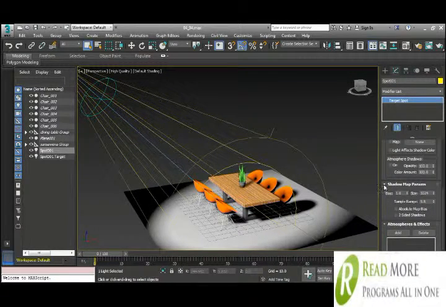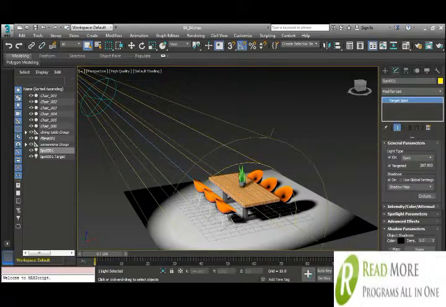Now let's go and take a look at some other types of shadows. We have two types of ray trace shadows. We have a basic and an advanced ray trace shadow. So when I go over to ray trace shadows, notice how the shadows become very, very sharp. And that's because ray tracing basically shoots rays of light through the scene, and it gives you a very sharp edge. Now, ray trace shadows are great if you're using transparencies because they will cast semi-transparent shadows.